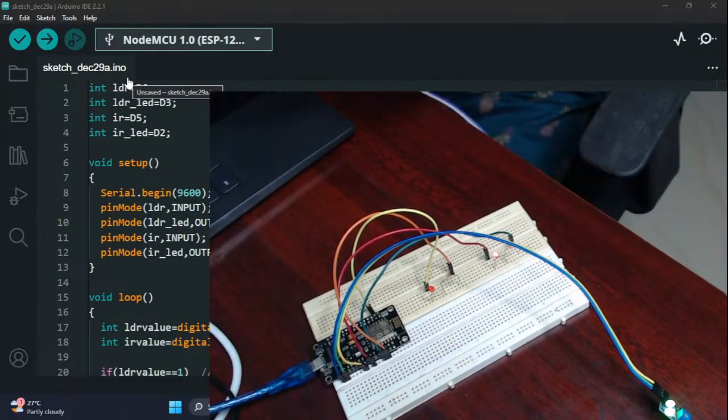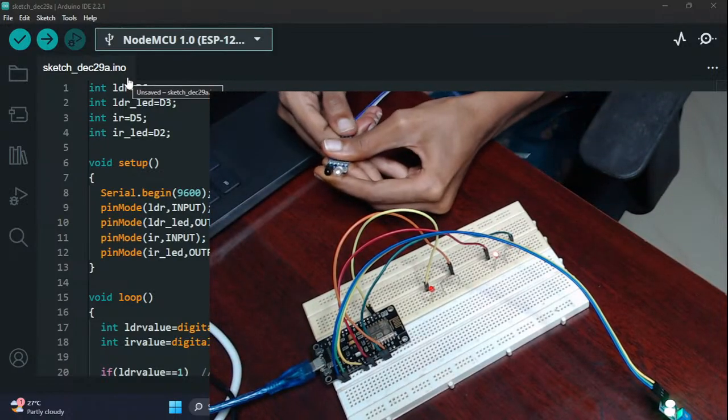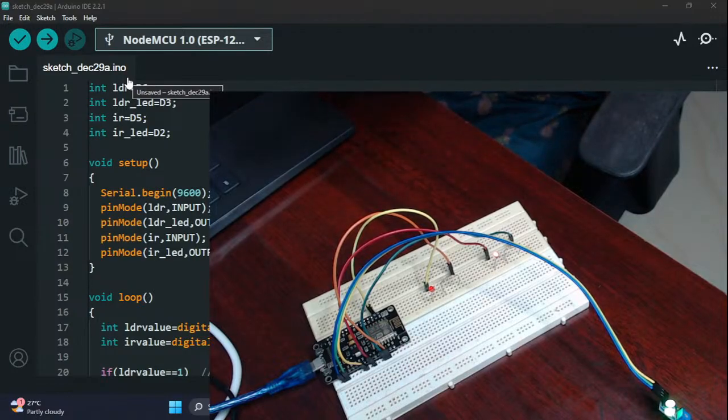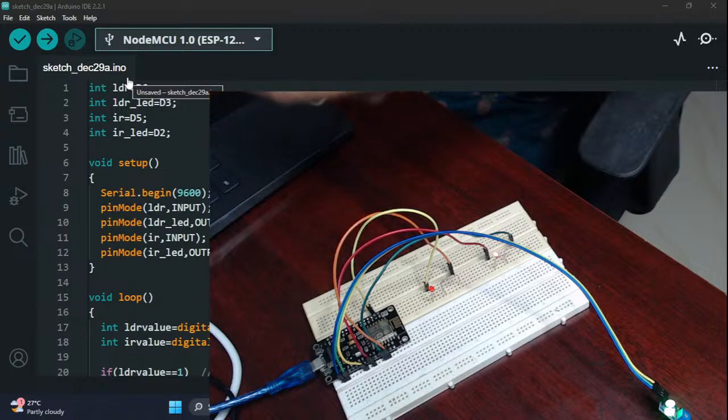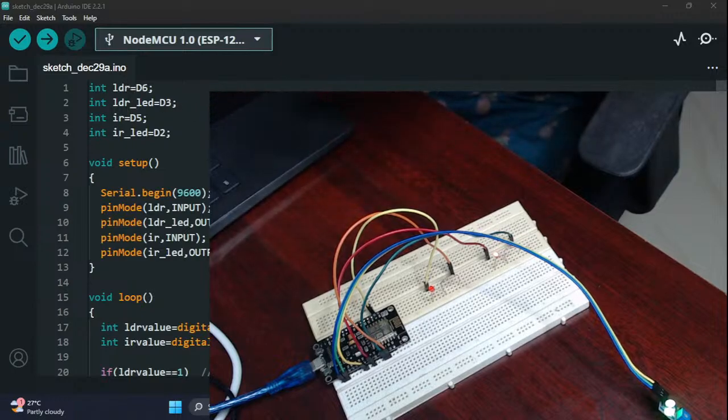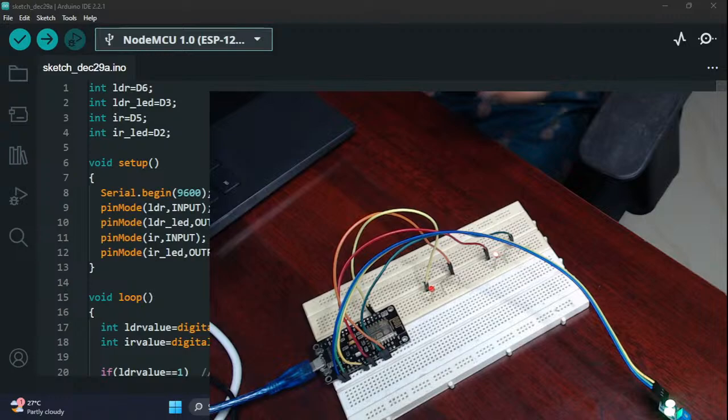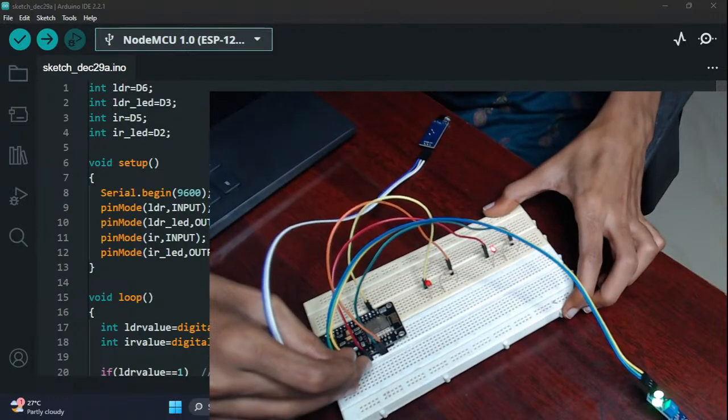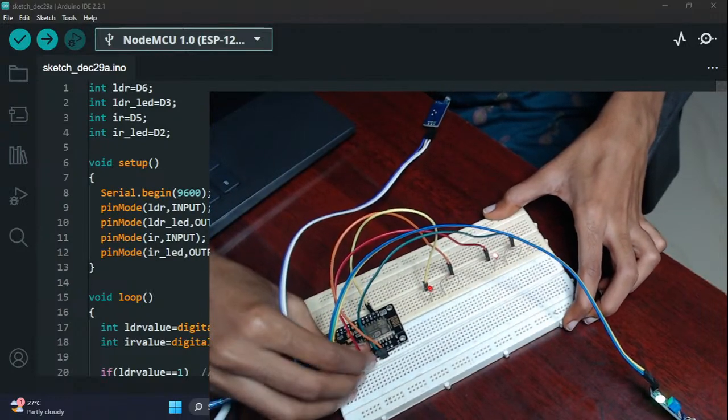And now I'm going to take this. The first pin is the output pin. So the IR sensor pin number is D5.